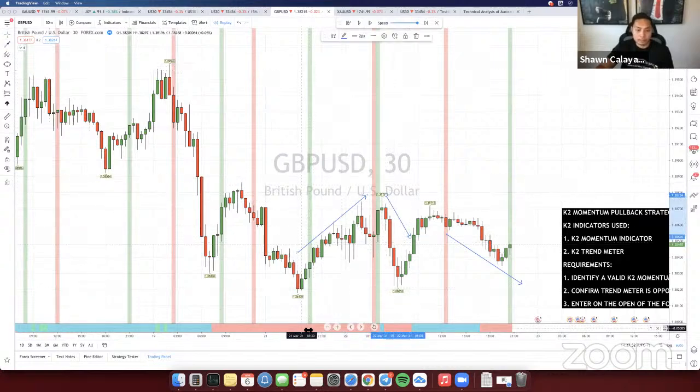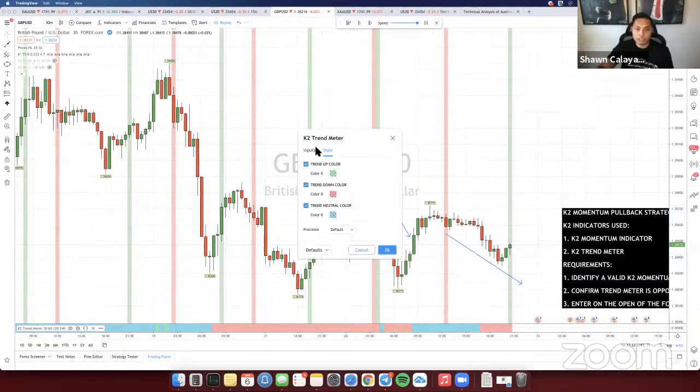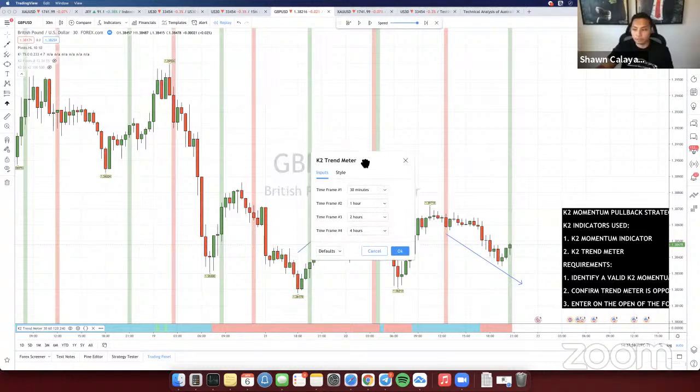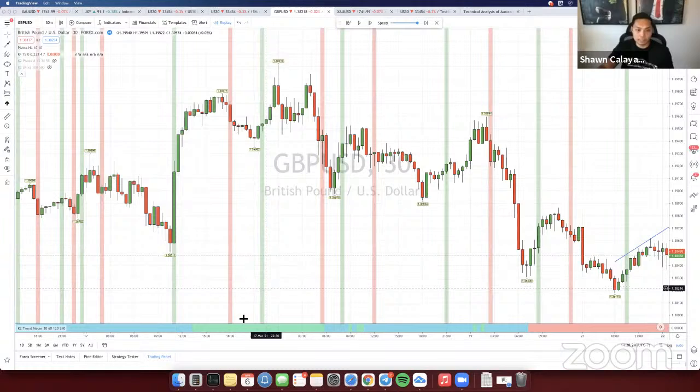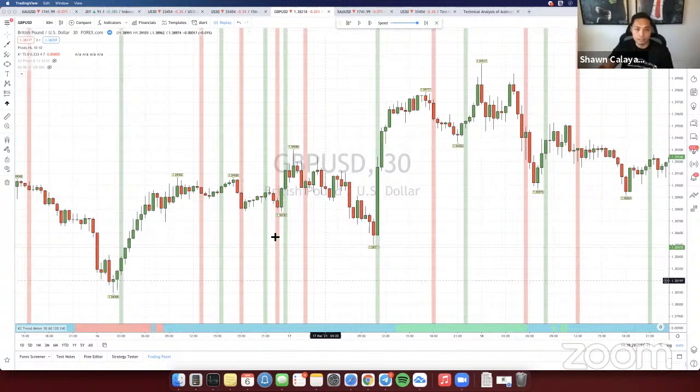The trend meter down here is going to indicate the overall trend. So if you go to the settings here, you can change the inputs depending on what you're looking for. If you're looking for the intraday trend, my preference is a 30-minute, 1 hour, 2 hour, and 4 hour, so that you can see what the overall trend is on these 4 time frames. So if you're trading intraday, you want to know what's going on 4 hours from now, 8 hours from now, 12 hours from now. If you have this set up, whenever all of these time frames are trending in the same direction, it's going to turn red right here. Vice versa, when price is trending up, it turns green. When it's blue, this means that price is in consolidation and it's just going sideways.